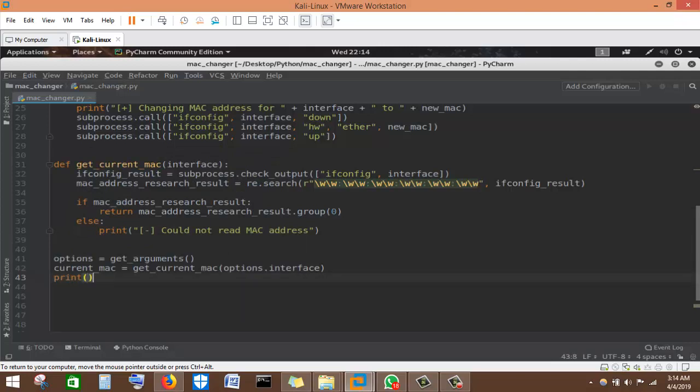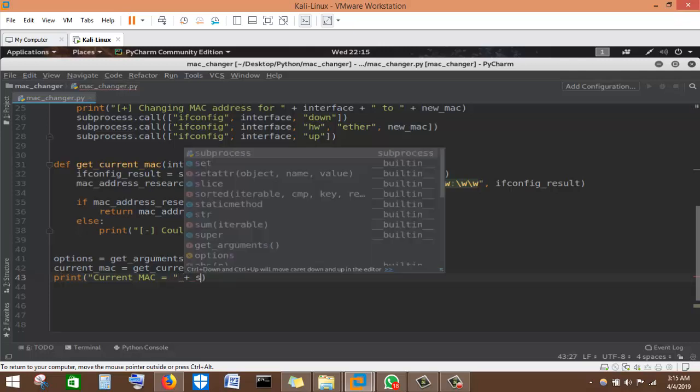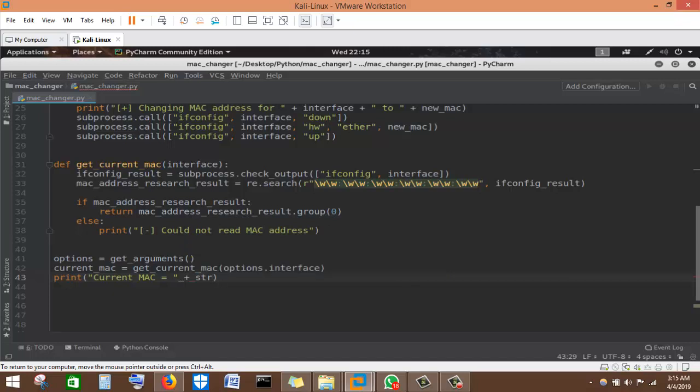Now let's print out. So we are going to print a current MAC.